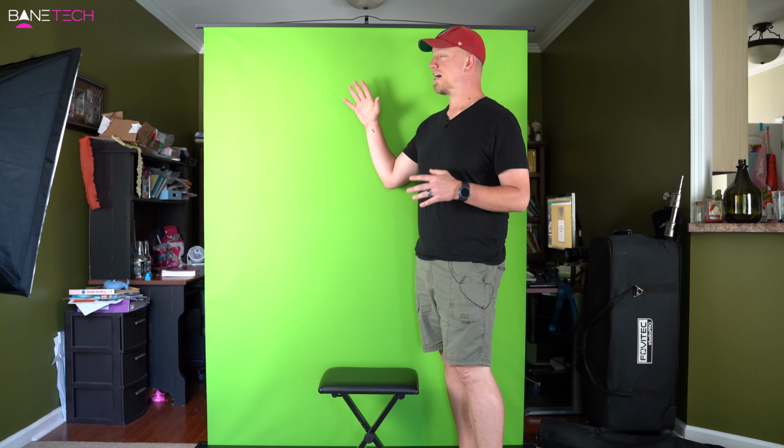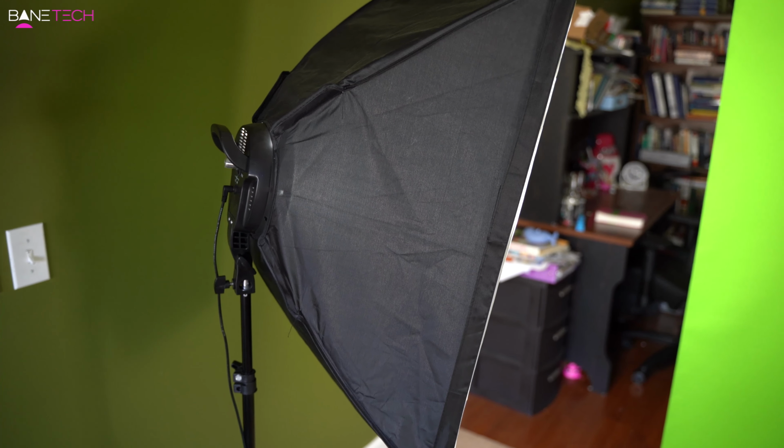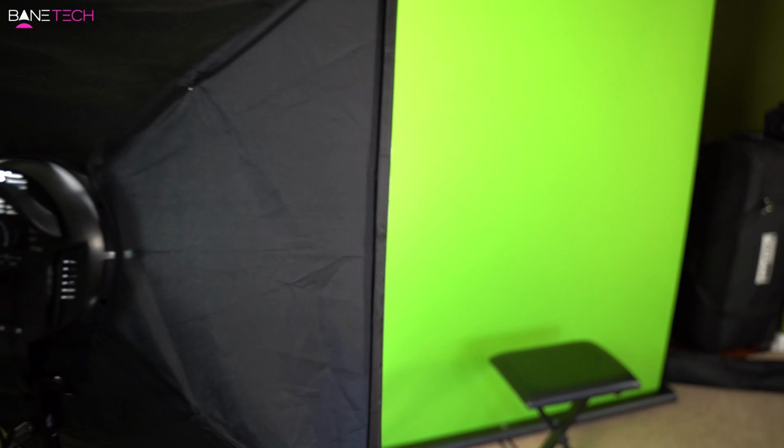And I'm gonna show you how stupid simple this is. All right, so I'm a tall guy, and this is not the ideal screen for me if I want to stand. That's why I had this stool here, and I sat down, centered myself up, and got the camera to where it was close enough to where it would just show the green screen. That's my suggestion for this. Along with that, I've got a couple soft boxes on the side.